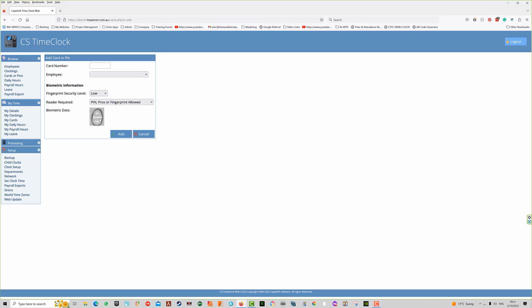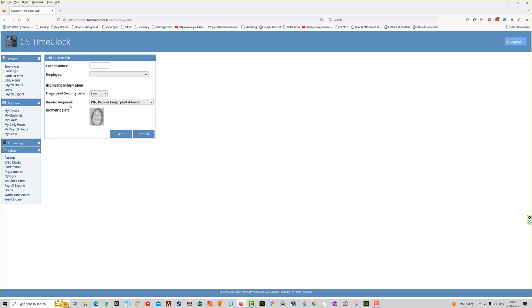If you've registered employees' fingerprints, then there's a number of settings you can change to improve the read rate for employees, or to select how the system is going to work for them when they're using their fingerprint. So in this instance, the fingerprint security is set to low. That's the best setting. That's secure enough for time and attendance, and it also makes the fingerprint a bit easier to read. Fingerprint required. These are the settings that tell the system what login alternatives the employee has.